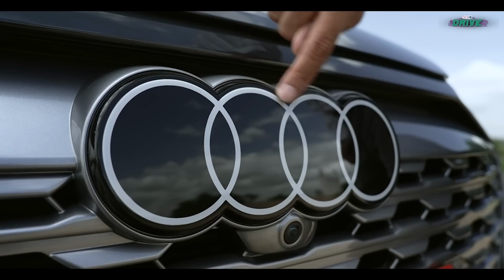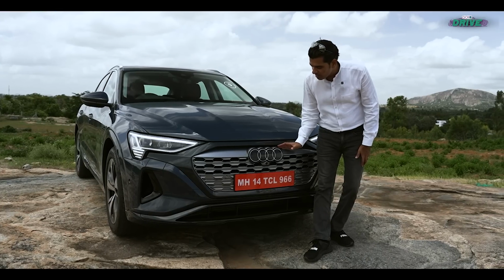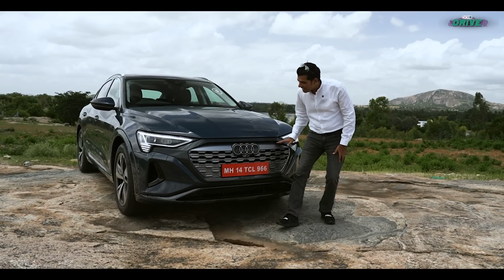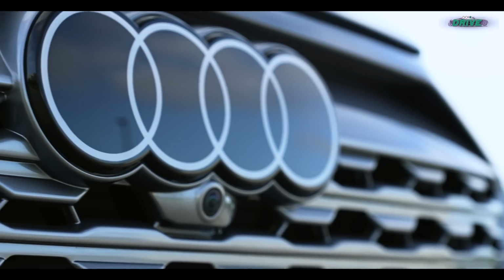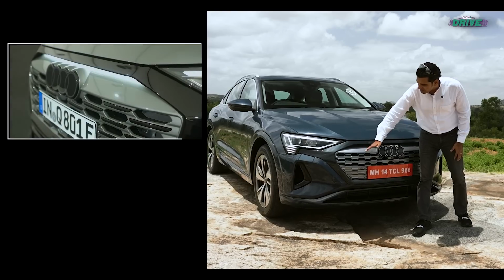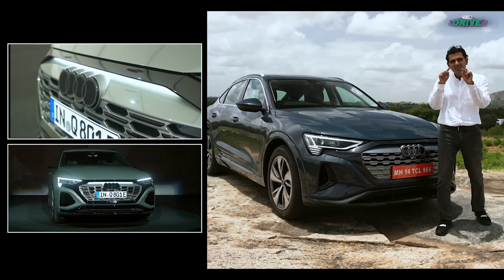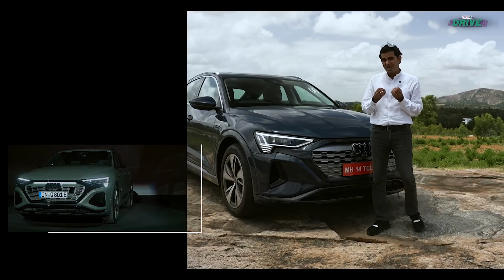There aren't actually metal rings anymore. It's just a flat thing, but it's housed in this protruding sort of a panel that has a light bar on top. So underneath this top section of the grille, you can't see it in this light, but you've got this little bit of a light bar. It's not a DRL. What it does is it just casts a nice little glow and highlights the four rings, just the tops of the rings. Nice little signature at night or at dusk. It is pretty cool, very sophisticated and high-end.